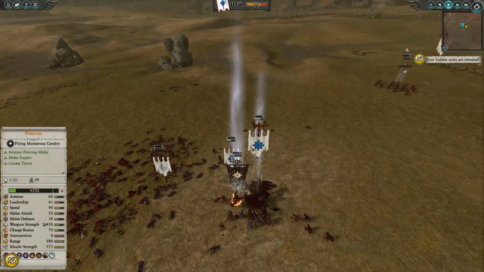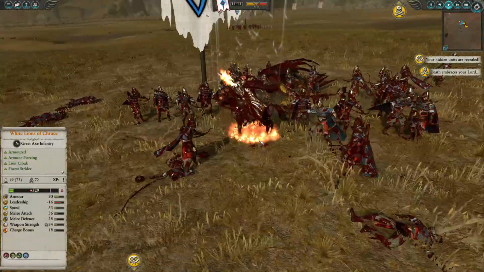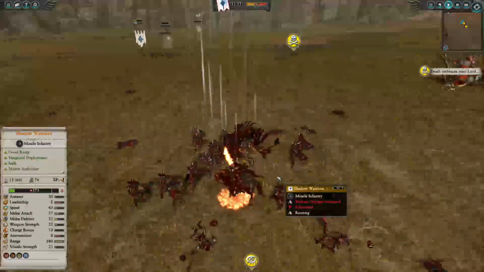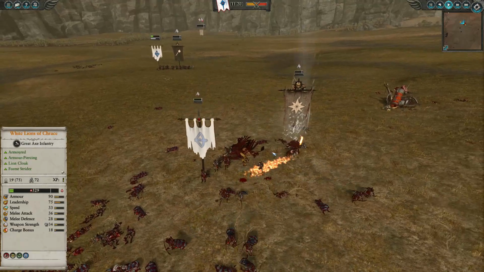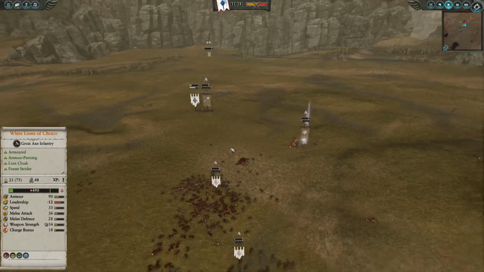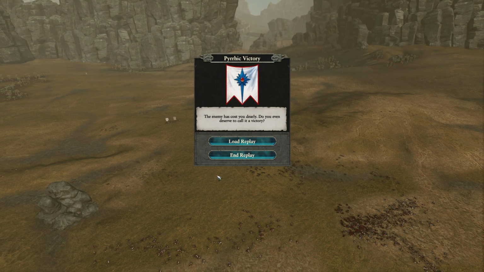He activates the Slayer of Kings and turns around, and one hit, and the Princess is down on the ground. Archaon is now Archaon versus the remnants of the Shadow Warriors. He looks like he's pretty much got this fight, but he decides it's not for him, and with one unit of 24 Shadow Warriors left on the field, Archaon flees and leaves the battlefield. So that was a very close game, well fought by my opponent Chuck Don't Surf.